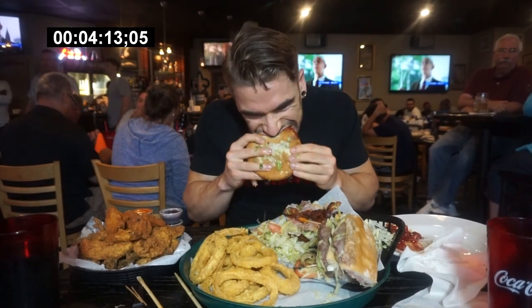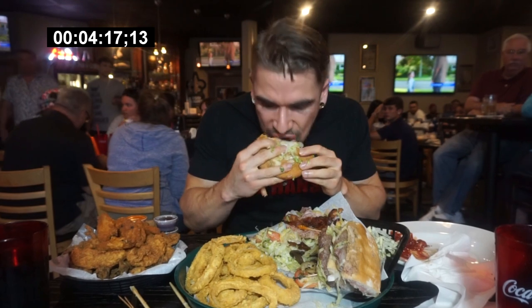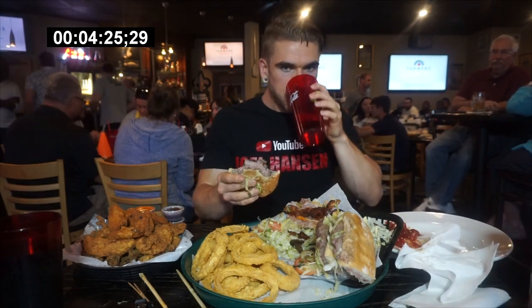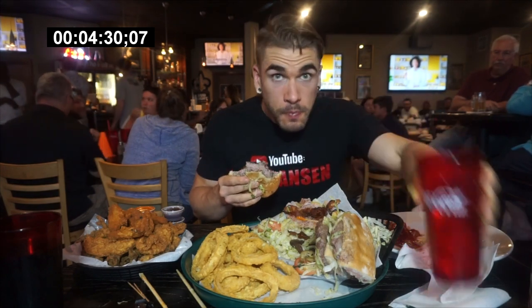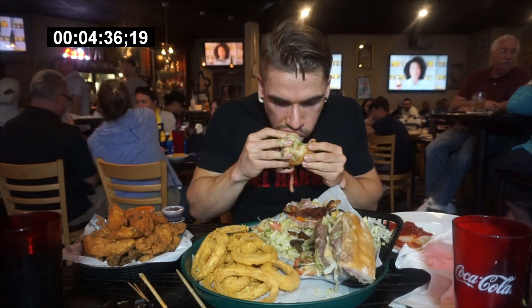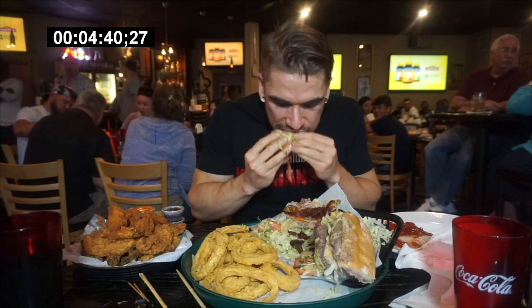Like I said, there were 5 different burgers here, then the po' boy, so like 6 total, but all were different flavored. Let's say if it was the Texas one, it had barbecue sauce, and one of them had ham on it, and of course there's lots of bacon thrown in there. So all kinds of different flavors and combinations, which really changed things up and shifted it all around, which, hey, I wasn't complaining about that.